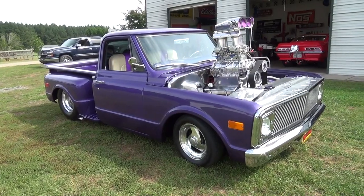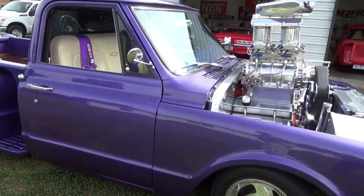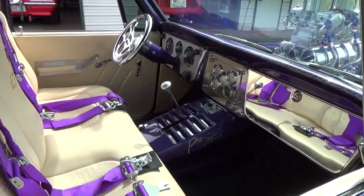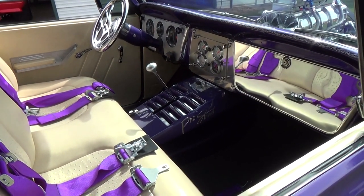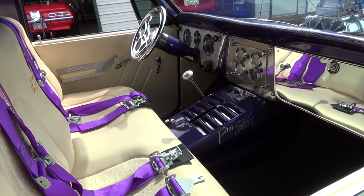Pro street car. Right. You got all the hot rod stuff on it, but you don't have the safety equipment in it, like a roll bar or stuff like that, that you'd need to go drag race. Correct. I did finally put seat belts in it this year. Well, with 800 horse, I think that'd be a good idea.